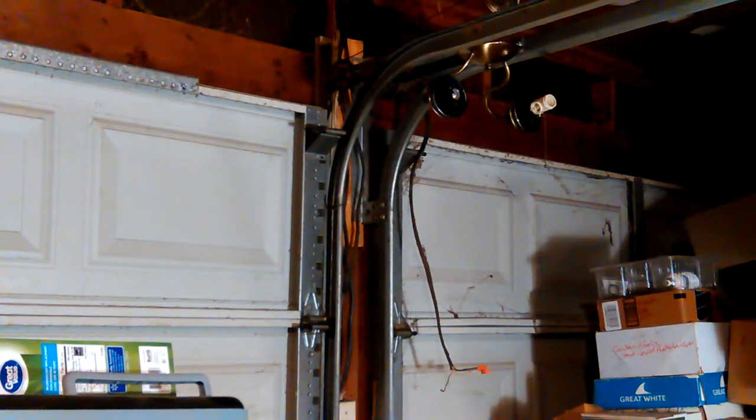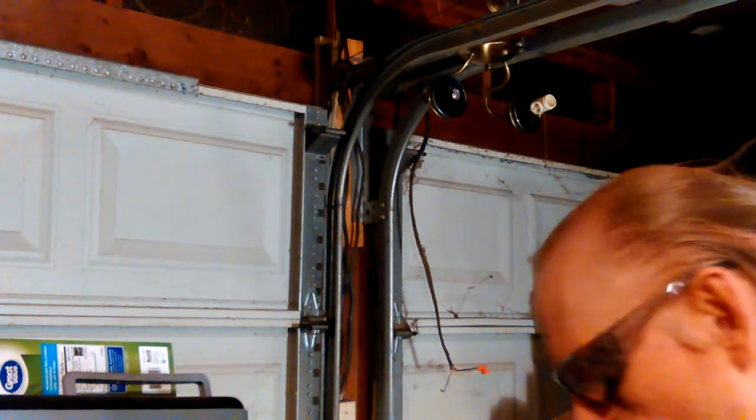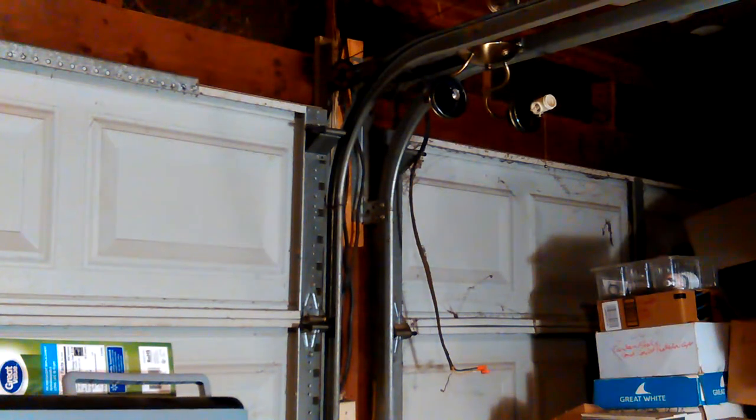So that is secured. Even if it shakes, I know the garage door going up and down shakes it a lot. So now it might bend the brackets or break the screws. But if it does, then I'll know, and I'll just take it down.